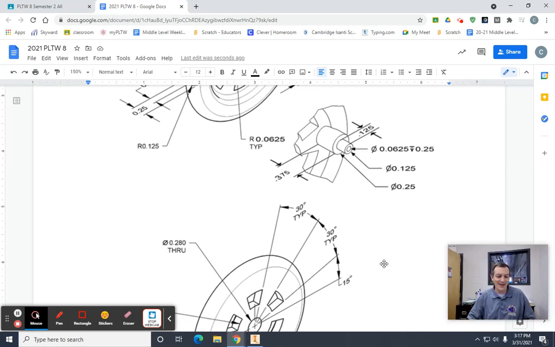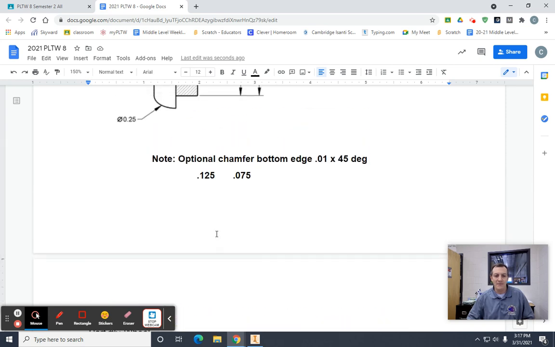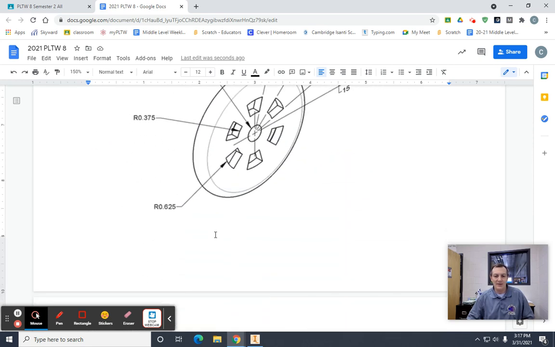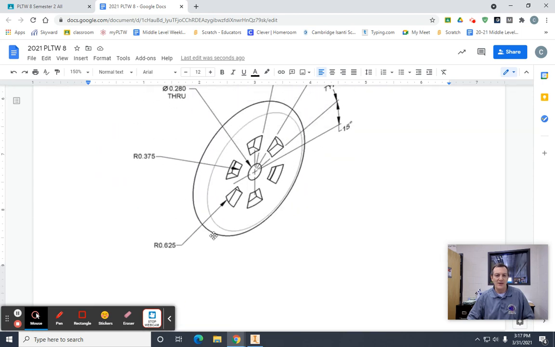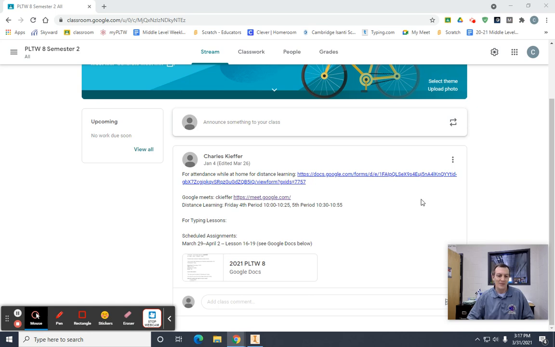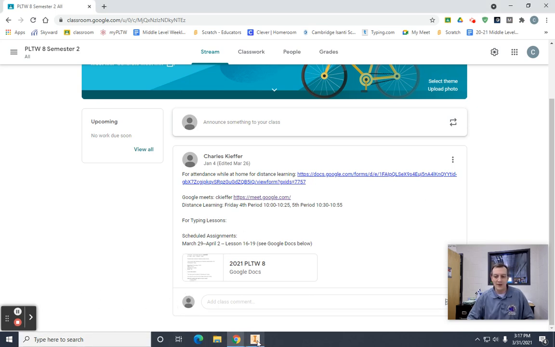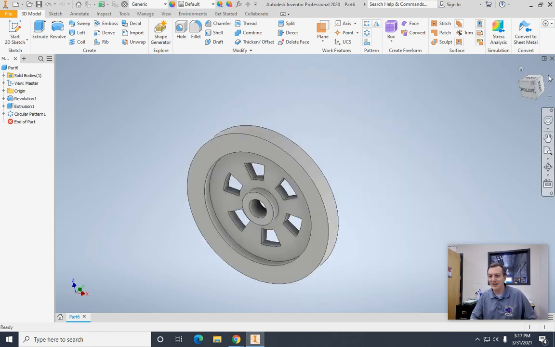Okay, so let's go ahead and finish off that wheel. This is what we've been working on and trying to get all finished off using these different dimensions. Let me just slide that on over. We can use those dimensions later and get Autodesk Inventor up and running. Here you go. Hopefully you saved it the last time.